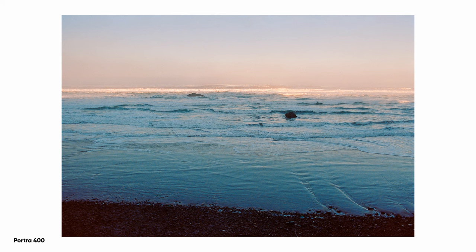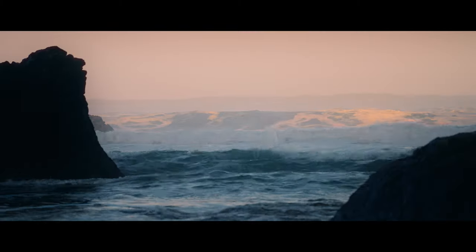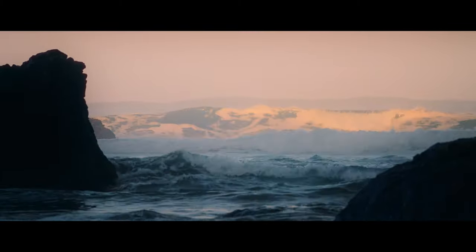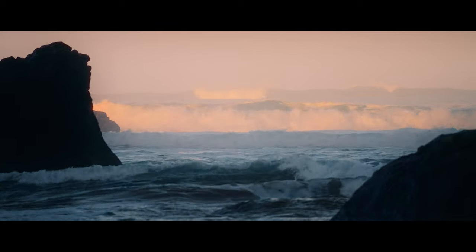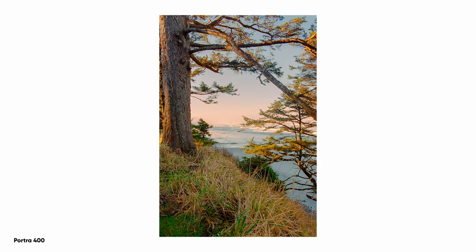Sunrise on this stretch of the West Coast is pretty special. You get all these phases of different color as the day starts and the sun slowly starts creeping up over the mountains behind you. I watched the light from the sun move all the way from hitting these distant waves as far as you could see to hitting the rocks directly in front of us. It's really just a beautiful thing to witness.